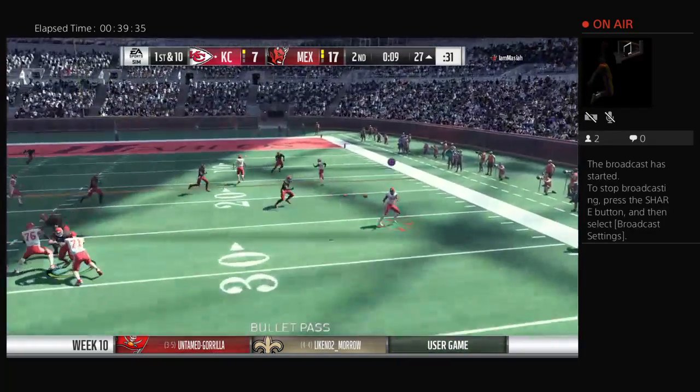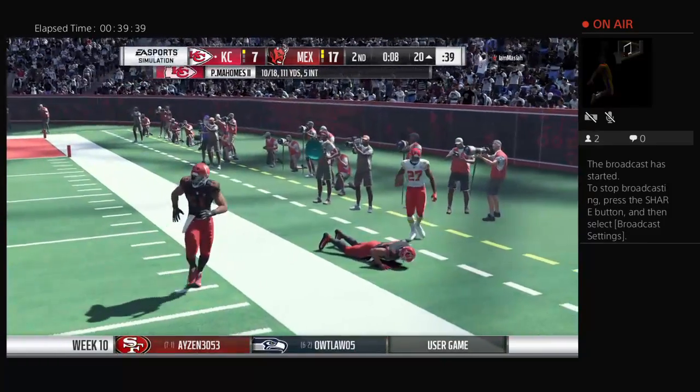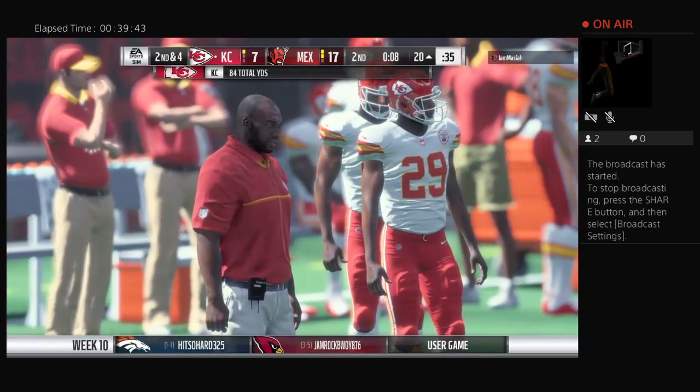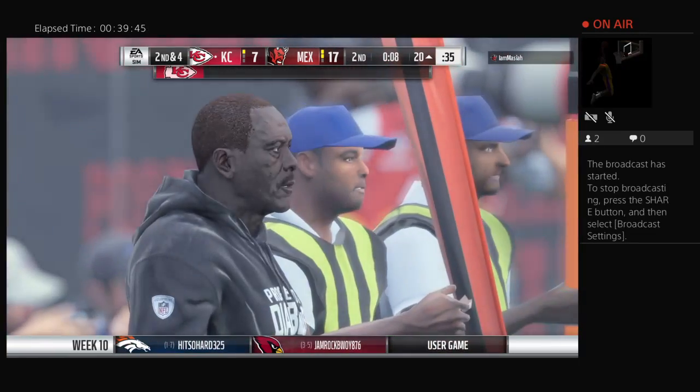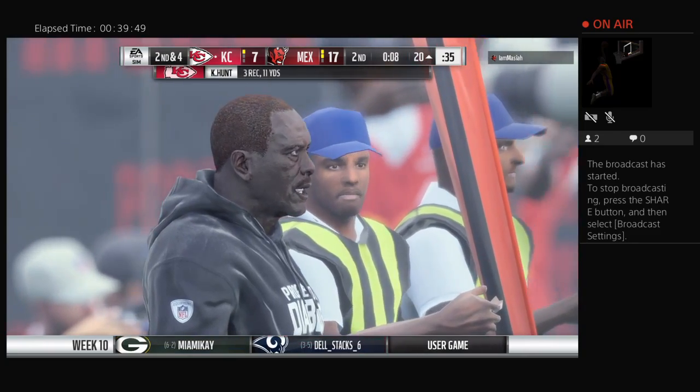Now here's Mahomes. He's going to dump this off to his running back, Hunt. And out of bounds right around the 20. 6 yards on the pickup, and it'll be a second down. Well, this is how you shake the thoughts of that interception on the last drive. You come out and start this one 4 for 4.